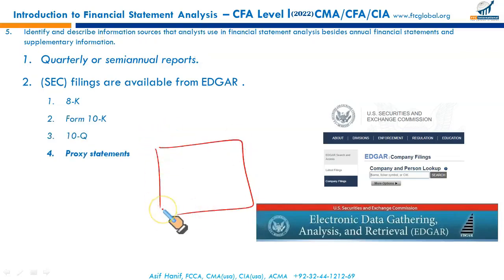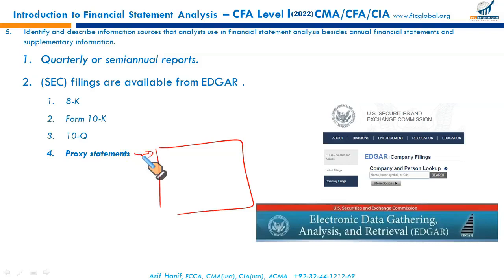Proxy statements are required by the firm when the firm needs votes of the shareholders. This proxy statement will contain information about the directors, or when there is an election of directors to be conducted. It contains information about management's qualifications or any issuance of stock options to the management or to the directors, or any information related to the management that is going to be elected in the board meetings. So a proxy statement is issued when a vote of shareholders is required.